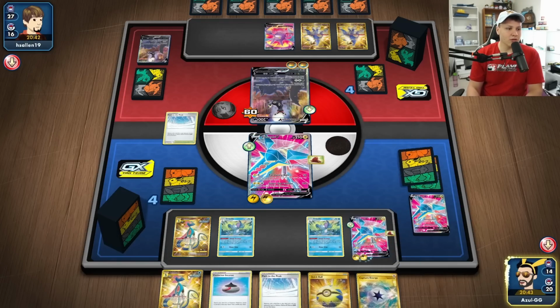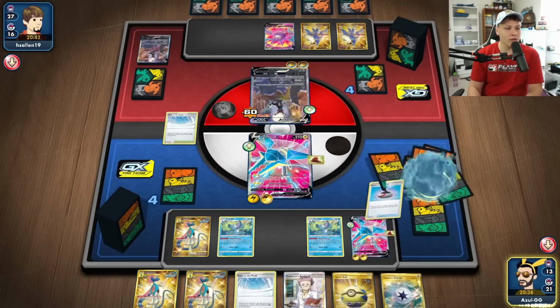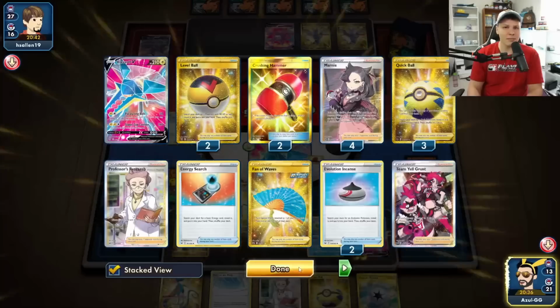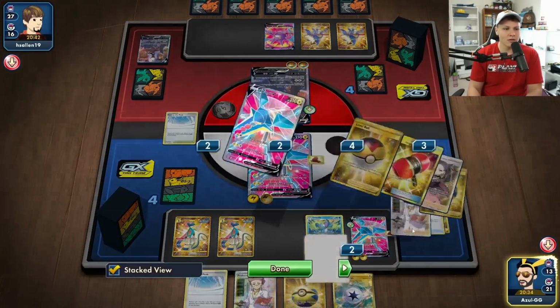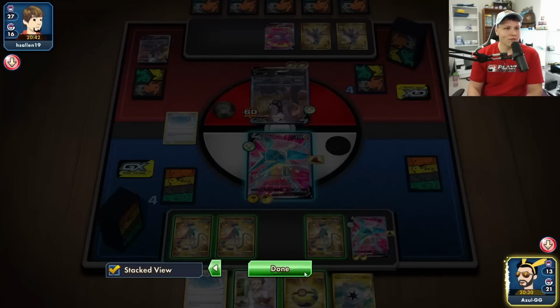Speed lightning first, because if we can draw into a quick shooting, then we could have triple quick shooting, which it looks like we have now. Triple quick shooting online. Does it get better than this? I don't know if it gets better than this. This is pretty good. And I could go with this research here to find a boss for the following turn.